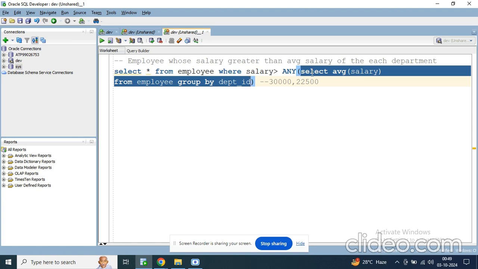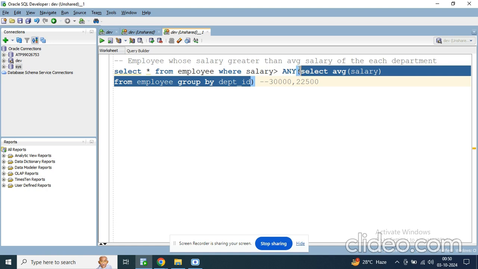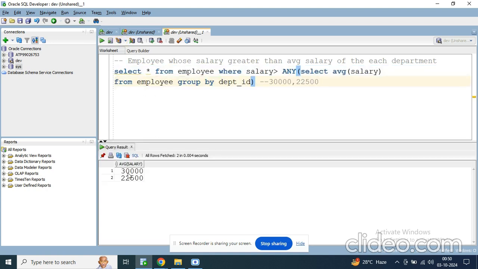We are fetching the average salary from the employee table group by department. If I run only the inner query, then I'll get the average salary for two departments. We have only two departments and we are getting the average salary. And so we'll get all the employees whose salary is greater than this average salary.